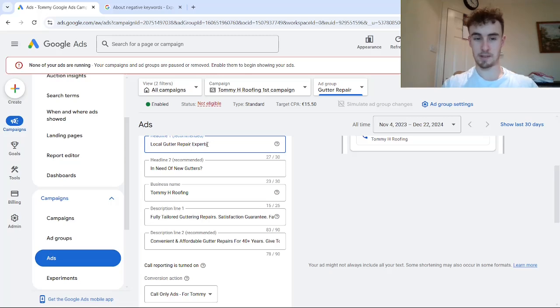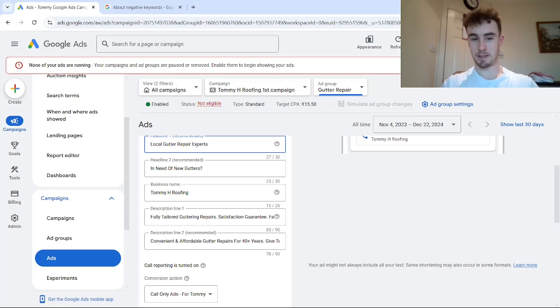And if you're running a regular search campaign, you have 15 headlines to use, and I'd recommend using, for example, the first 5 of these to have a keyword focus where you're mentioning the core keywords of that ad group, before using the next 5 headlines to focus solely on benefits of why they should choose you. But your main headline has to be all about keyword focus.